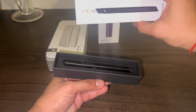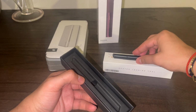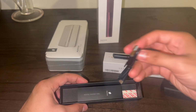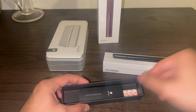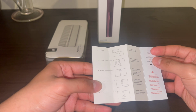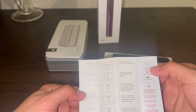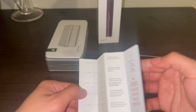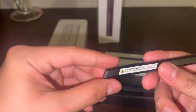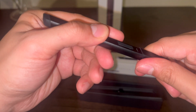First thing, the knife, hot knife. This is dope as hell. Does it come with anything in here? Let's see. Oh, sick. All right, nice. USB-C cord. And I think instructions. That's pretty cool. How do you turn it on? 5 clicks or something? I can't read. Oh, look at this. What does that say? Caution, burn hazard. All right, we know that.